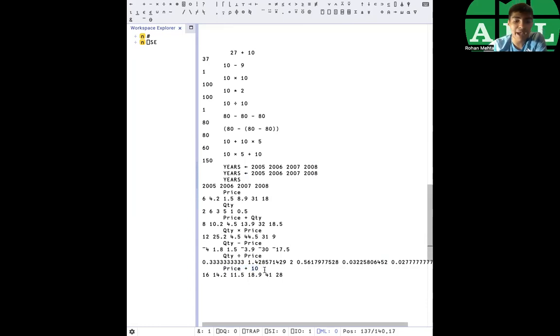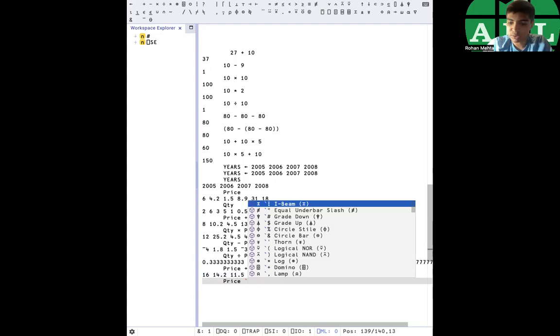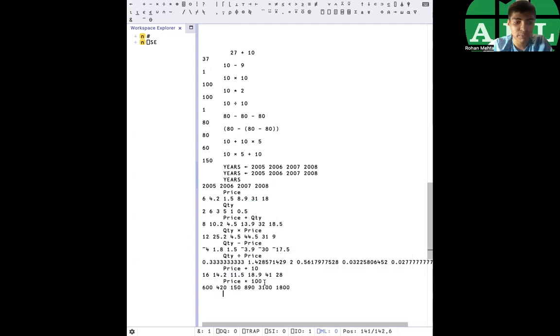So you can think of on the back end, APL is recognizing that we can't actually do an operation between elements with these two different shapes. One of these is an array with multiple elements, one is just a scalar. So it converts this 10 scalar, because it knows what we really mean is adding it to each element. It almost converts that scalar into a list, an array with the same amount of elements, and then it does the same logic as before. So that's how you can think about this happening. And once again, this works with all our basic operations. So now what we're doing is we're mapping this times 100 operation across every element in our original list.